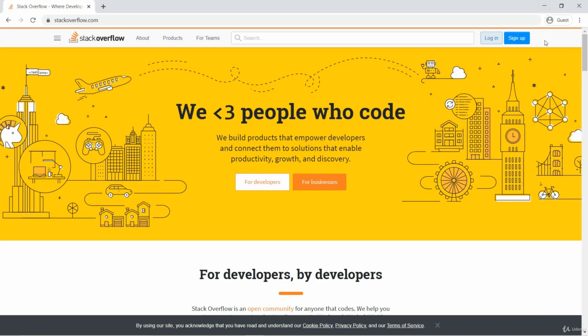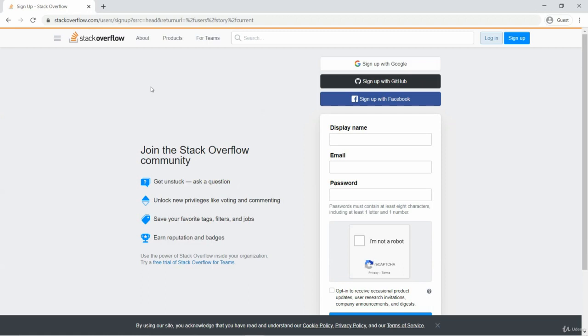So obviously when I click sign up, you can see here there are two ways. One is the traditional way where I can enter my email, password, name and register myself. Post that Stack Overflow will ask me to validate my email by sending a verification link. But this is time consuming and it is an annoying process. Instead, Stack Overflow also has options of getting my basic details about my name, email, and obviously I don't have to store any password details with Stack Overflow because I always interact with the Google or GitHub or Facebook. So in this scenario, I'll try to sign up using Google.